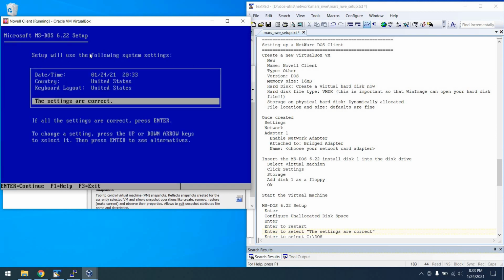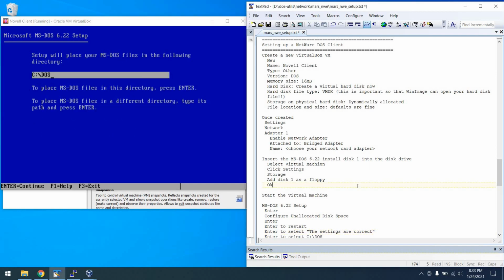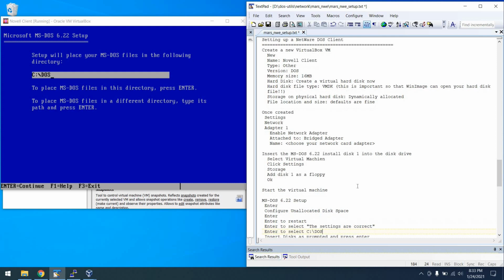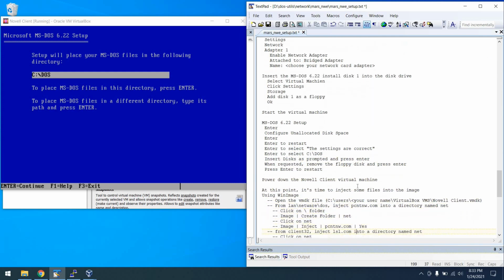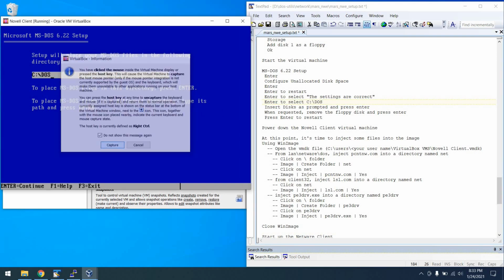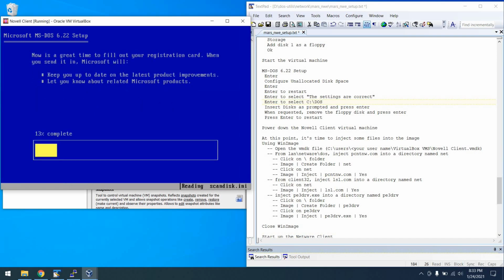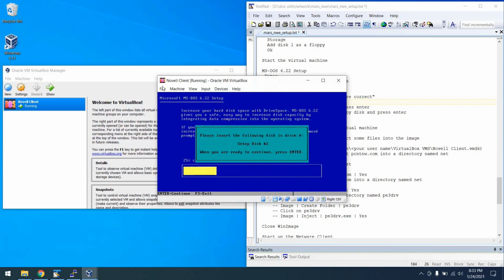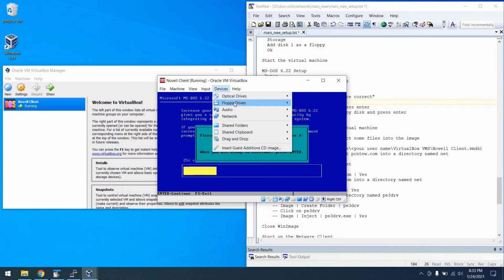From there, the drive is formatted and we can check that the settings are correct. And the DOS directory, I'll scroll down here in the directions. We're right here. So we'll press Enter. When prompted, we can put in the additional disks.